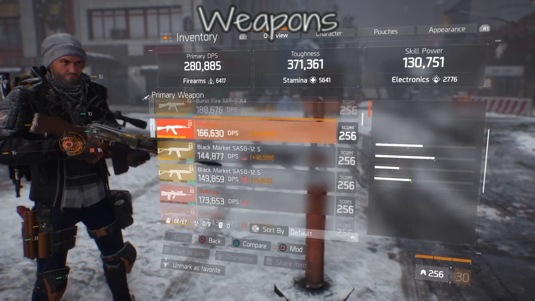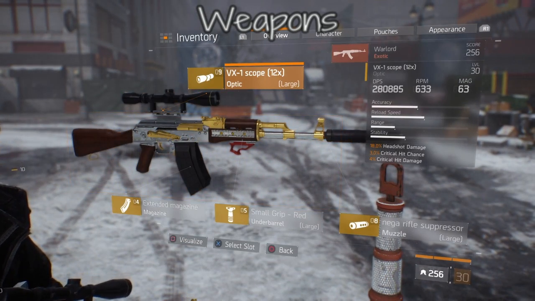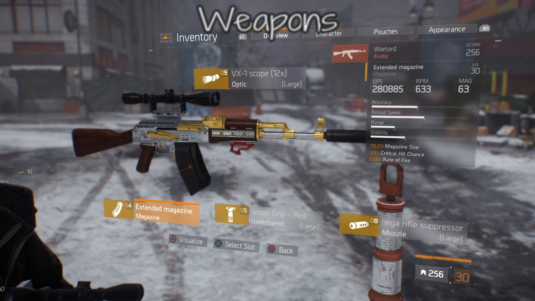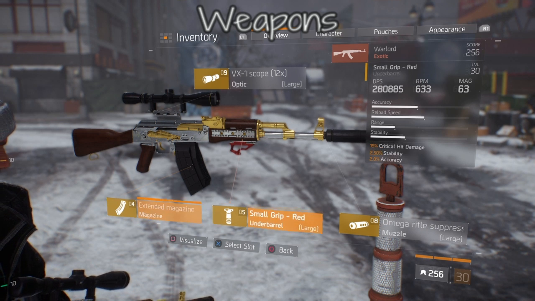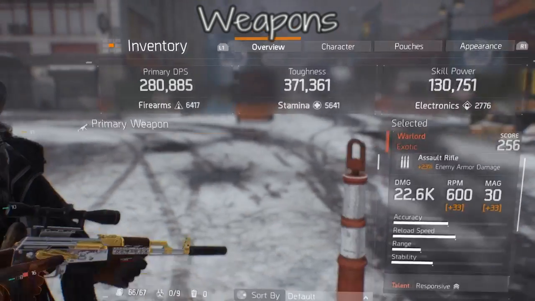How do I mod my weapons? I mod my Warlord towards headshot damage: a VX1 scope with headshot damage, crit chance, and crit damage; a small grip with crit damage, stability, and accuracy; a magazine with magazine size, crit chance, and rate of fire; and an Omega rifle suppressor with headshot damage, crit hit damage, and crit hit chance.